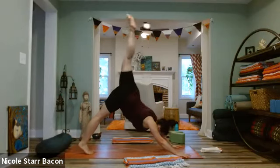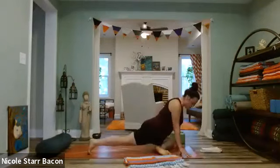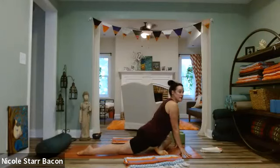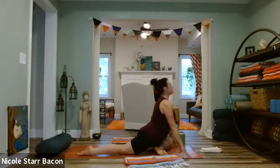Inhale, left leg up, bend the knee, bring your left knee toward your left wrist, left foot toward your right wrist, curling your right toes under, lifting the knee up, walking it back, top of the foot comes to the mat. Leveling through the hips, using support, if that serves you.